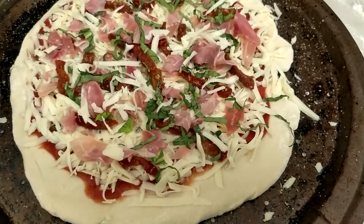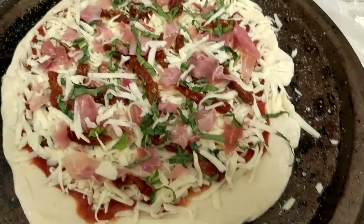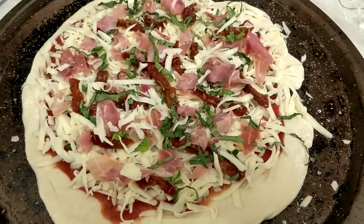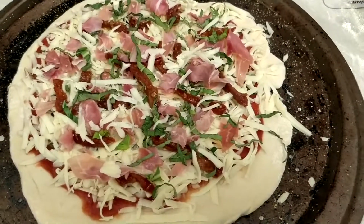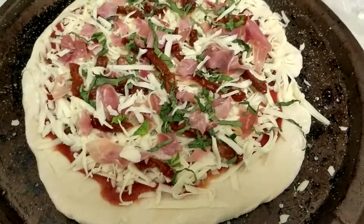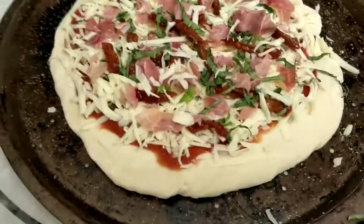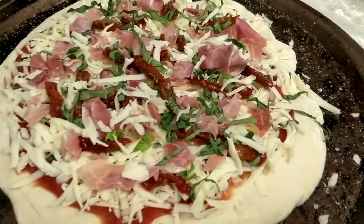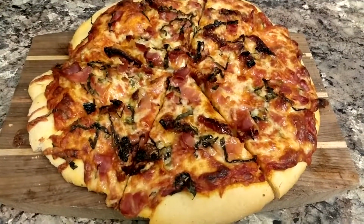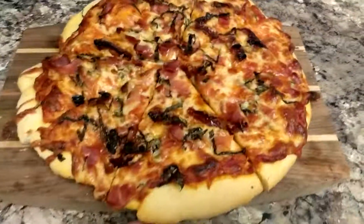So cut to that. Okay, I've got my pizza decorated. I went with a standard pizza sauce, some chopped basil, mozzarella, prosciutto, and sun-dried tomatoes. This is going to go into my 450 degree oven for 15 to 20 minutes, and then it will be a delicious cooked pizza, and I will get back to you to show the end product. After 20 minutes in the oven, our pizza is done and delicious.